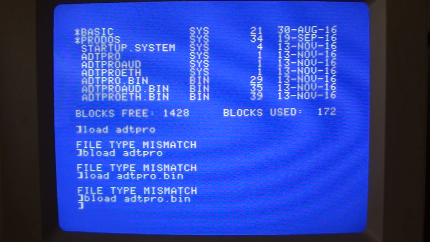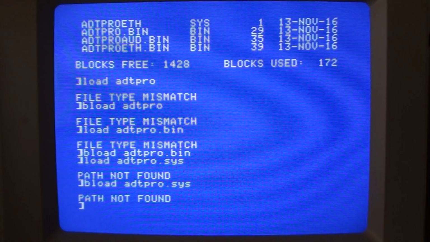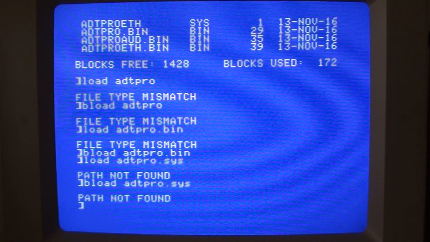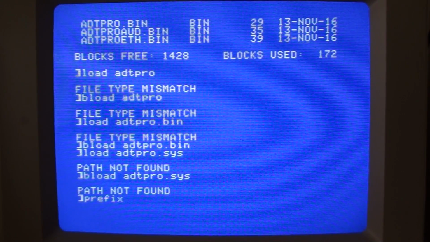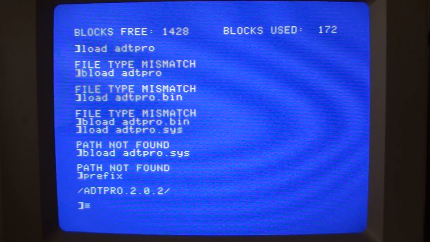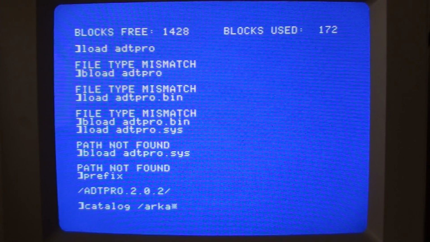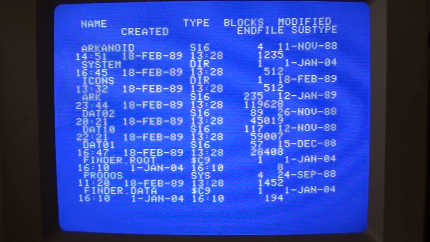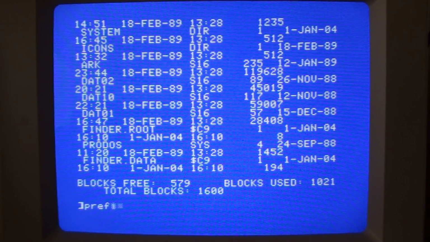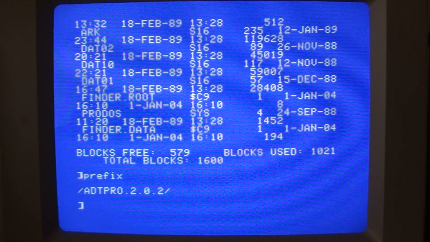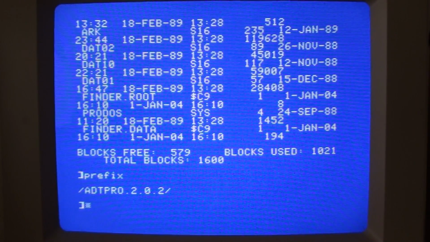Okay, well at least I did something different. Okay, I'm just trying to see if I can launch files. It's not surprised it doesn't find that, but it should find this. Hey, it goes to the other drive. So I just need to know what it's called. Okay. So it's loading stuff off of the secondary drive.